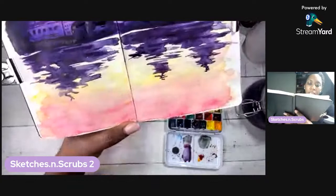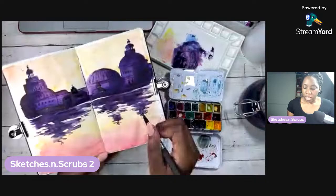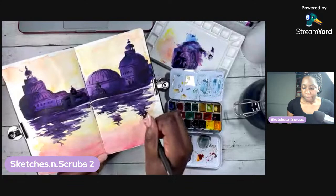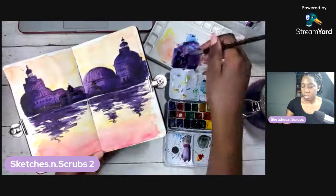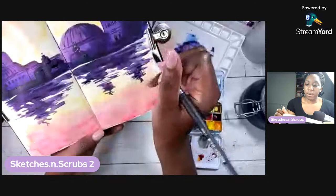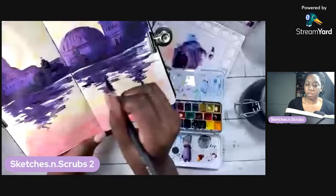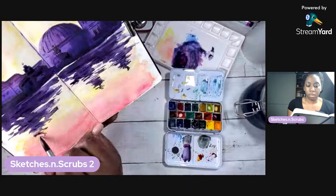And I want that in the shadows, so every so often if I'm painting with a purple that I like and I don't really see much of it in the water, I will just do a line or two, especially in an area where it looks homogeneous, where it looks the same. So for example, like here, this whole area looks relatively the same and I've got a bit more of a red, so then I'll just do a line or two or three across to add some variation. So the water is actually dry, it's just me now making it not dry.